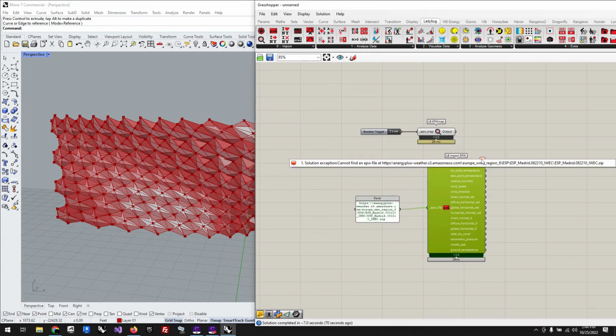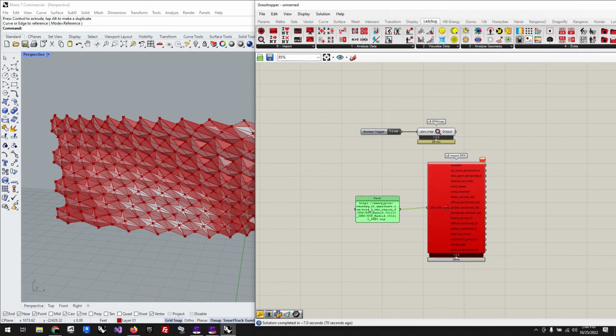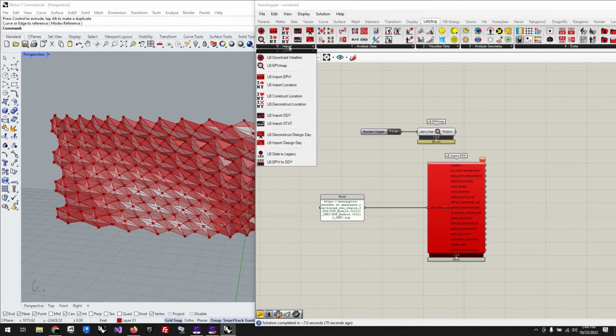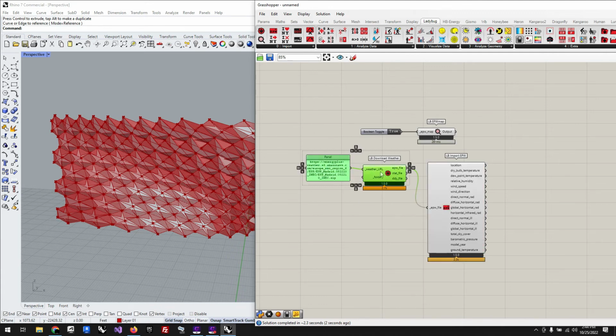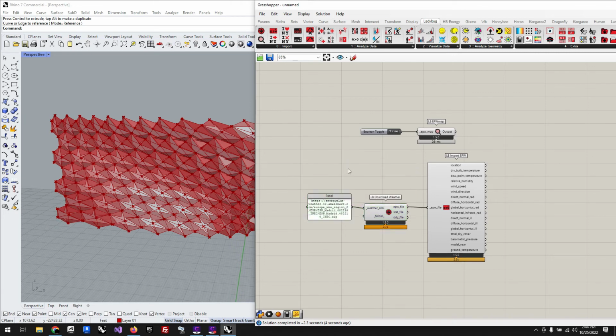Copy link to clipboard. We can paste that in. It's not happy. So you can find EPW. Okay. So I think I'm missing this one. Yes. So I was missing this node right here, which is the download EPW. And then you bring your EPW file into your EPW file, if it lets you. Great, great. All right, we are moving.